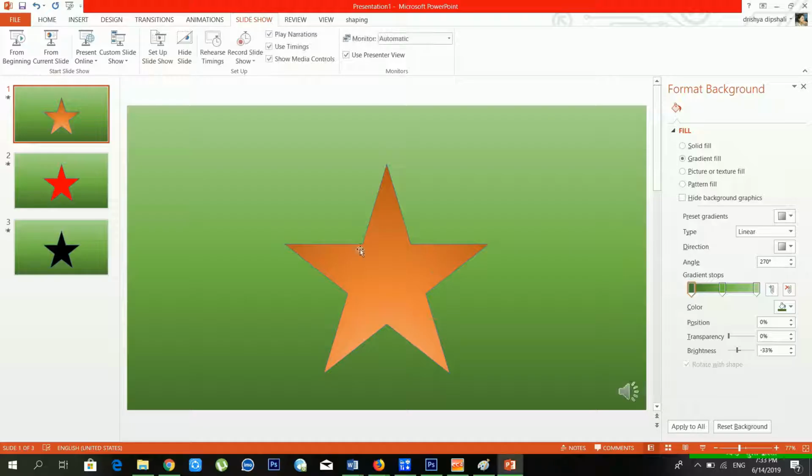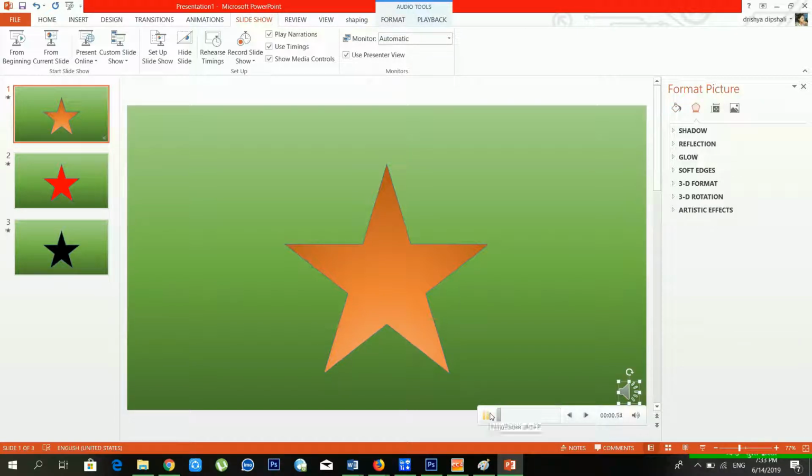Now you can see my timing also moving on, and from here I can pause the recording and I can resume the recording also. And now you can see there are 7 seconds already recorded. And after this I am clicking on the next button. Sorry, just wait for a moment. I am clicking on resume and I am clicking on next. Now you can see below my slide, there is something.